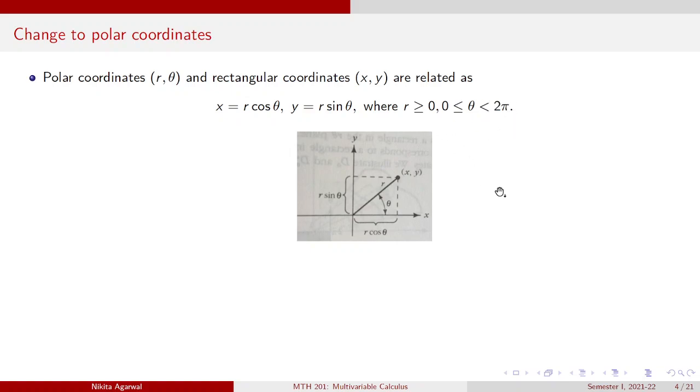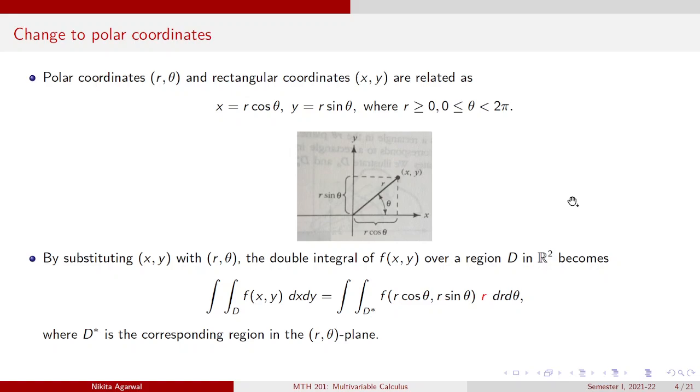Okay. And then, of course, you know that because cos theta, sin theta are both 2 pi periodic, things will repeat themselves after 2 pi. So, therefore, we restrict our limit to this. Okay. So, how do you compute x? X is this distance. So if this is r, this is theta, this is r cos theta and this height which is y is r sin theta.